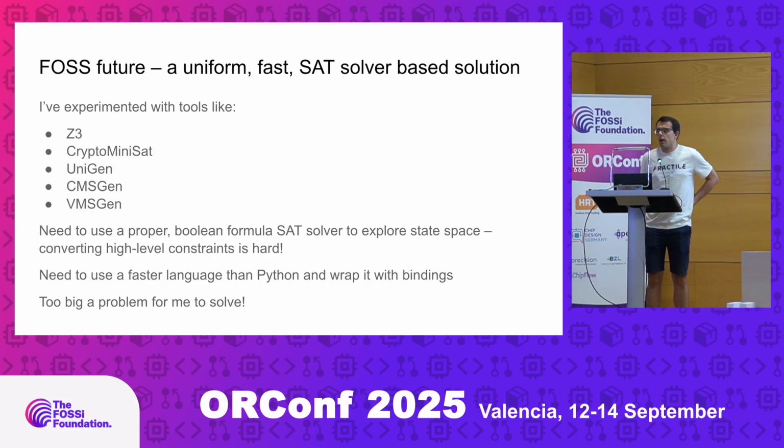What I think we would need for a proper FOSS independent solution that's not tied to a language is to implement this on top of a number of these solvers in a very fast language like C++ or Rust, and then just put loads of handles to loads of other languages on top of it, so you can break out your constrained random generation away from your SystemVerilog testbench, because I think they're two separate problems. And that's it.